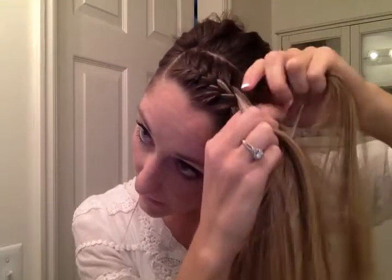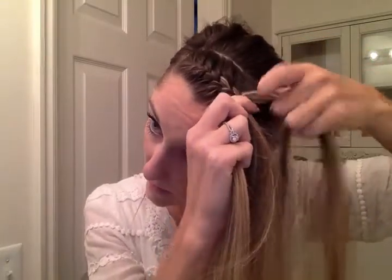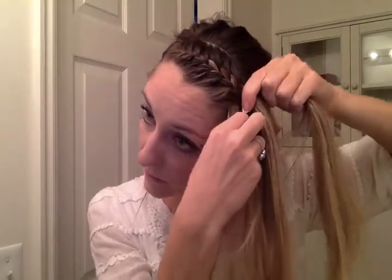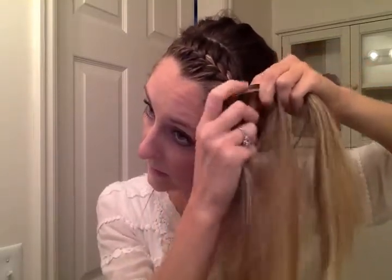And try to stay in line with the back, the part, rather than the front of your head, because the part is much more straight than the front of your head. And I have a crazy cowlick, so that wouldn't work anyway. And then just keep going and pull really tight.